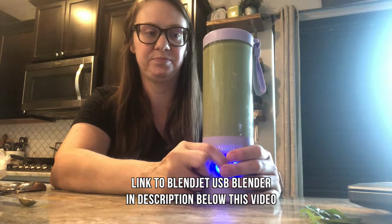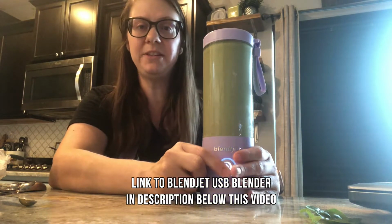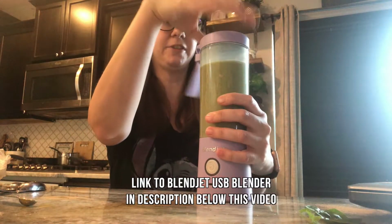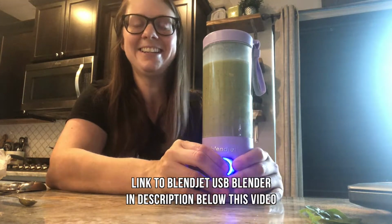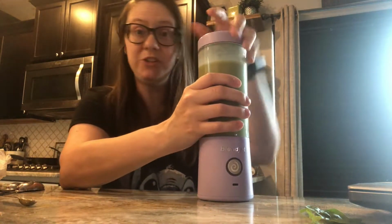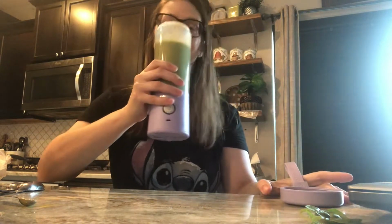After you got it done, usually what I do is afterwards I check and make sure all the little spinach pieces are gone. It's got a little bit more left. Because you don't want gross little chunks of spinach in your smoothie. It doesn't taste good. Not at all. Perfect. And then you can carry this with you anywhere. This is my inflammation smoothie. It tastes delicious. I know people think it's gonna look gross because it's got greens in it, but really it pretty much just tastes like vanilla and cinnamon. Cheers.